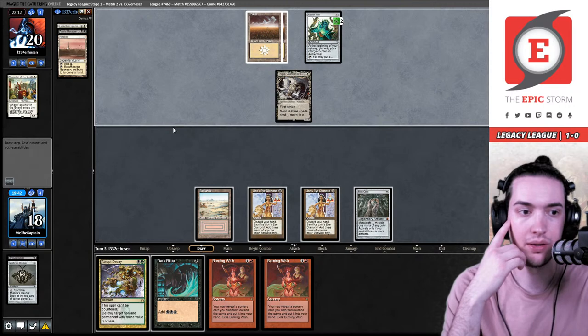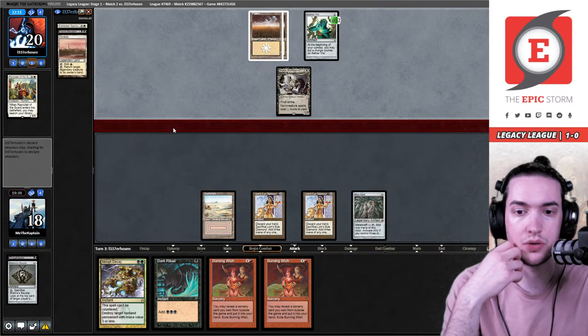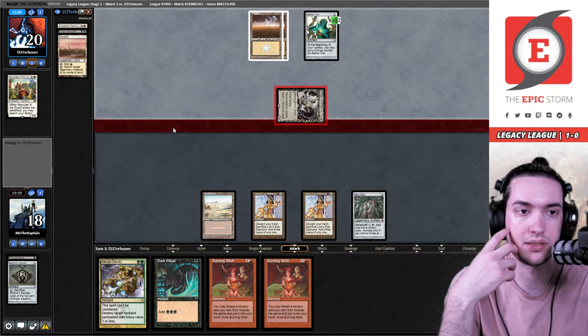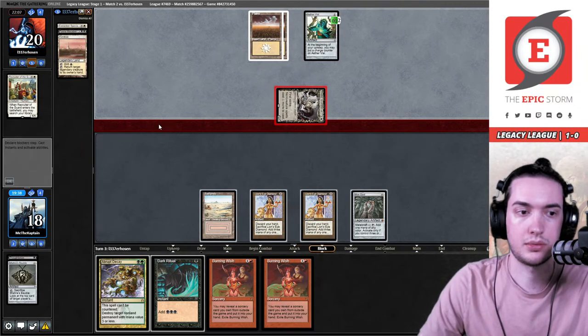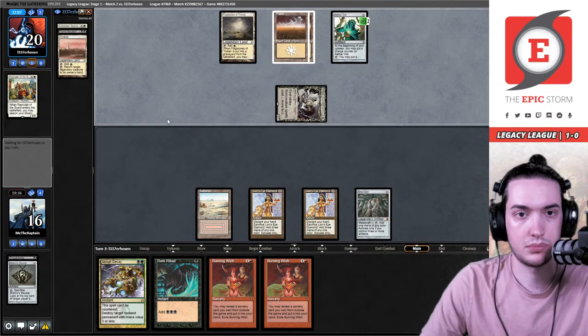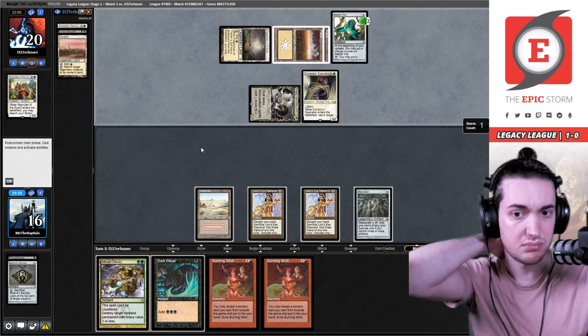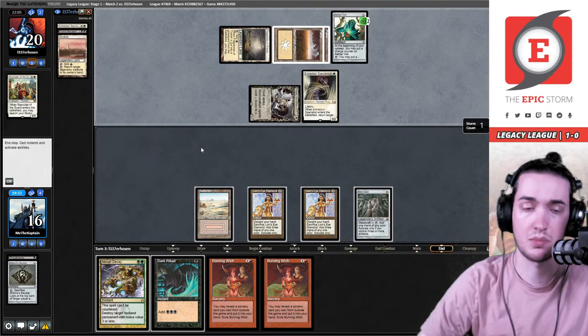Unless at some point they tick up the Vial to 3 for some reason, and we can Abrupt Decay the Thalia at their end step. I don't know why they would do that, but... Oh, they're playing Flagstones. What? That seems wrong.